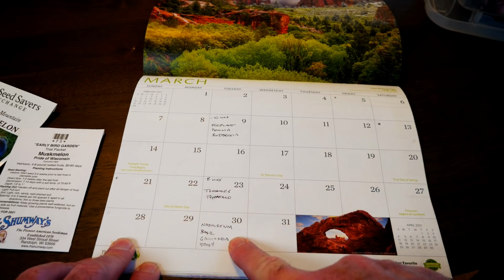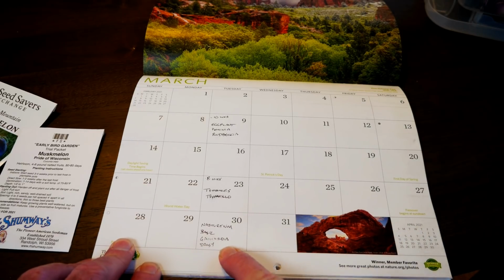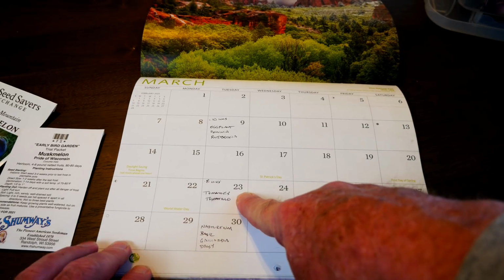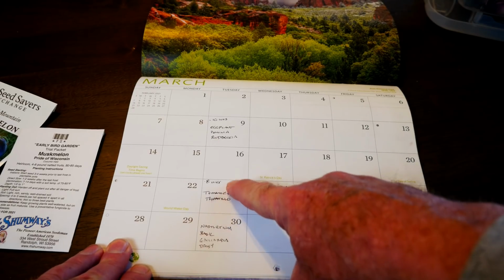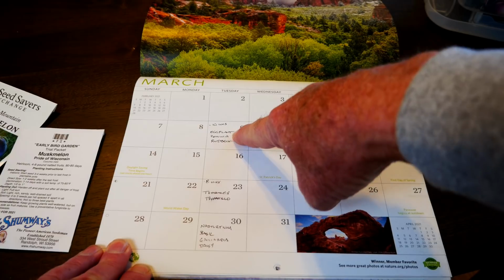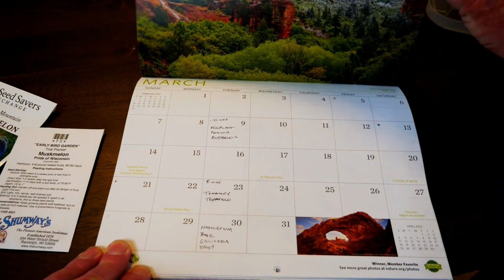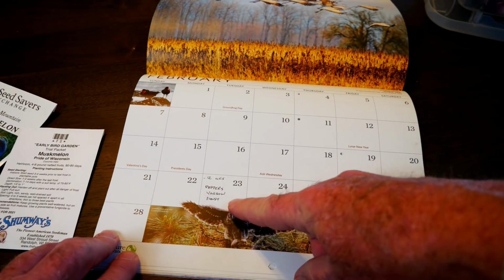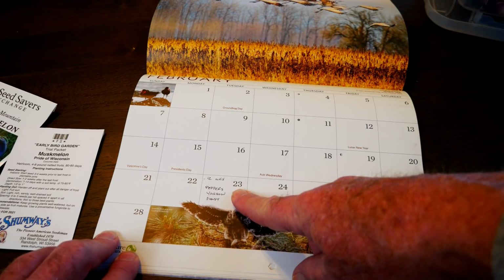In March, on the 30th, I'll be starting nasturtium, basil, gaillardia, and daisies. On the 23rd, that's the big day when I start my tomatoes and tomatillos. And I continue working backwards with eggplant, petunia, and rudbeckia on March 9th. And then my peppers will be started along with yarrow and pansy on February 23rd.